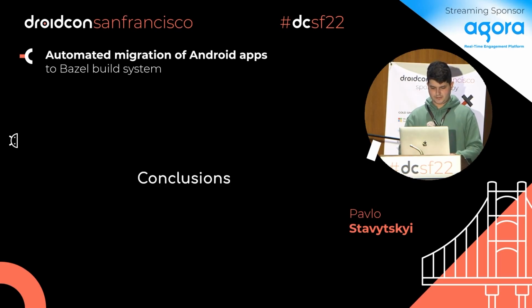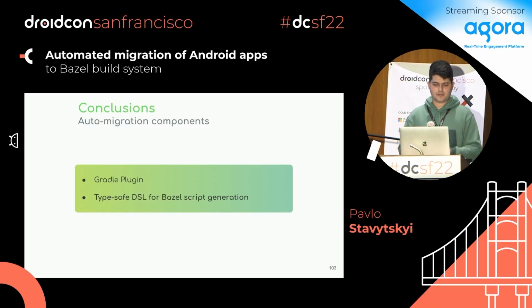Okay, so to conclude, we considered a simple Gradle plugin that shows the overall algorithm of how to migrate projects from Gradle to Bazel, and definitely it can be extended if you apply it to large projects, to scale to different types of modules. But the idea will be pretty much the same. And using this DSL, it showed in practice that it's much more convenient when you have code highlighting and IDE support with all the generated functions, which makes things much easier.